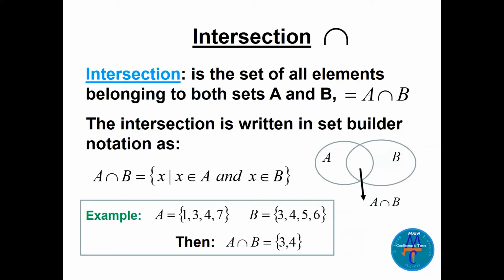As you can see in the diagram here, this is set A, this is set B. A intersection B will be this area here, all the elements in common. So we use the word and. And means in A and in B at the same time. Simple example here, the last line I wrote: A is 1, 3, 4, 7 and B is 3, 4, 5, 6. What is the intersection? Let's see. 3 is in both, 4, yes. So A intersection B is 3 and 4. You can write it here. A simple example here. We will see other examples.